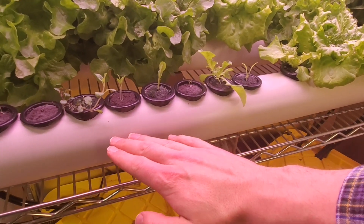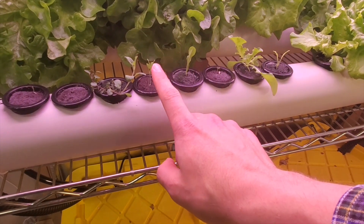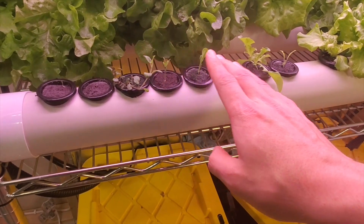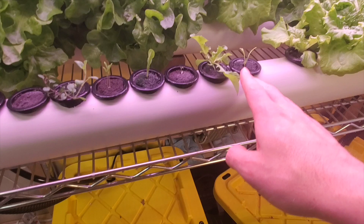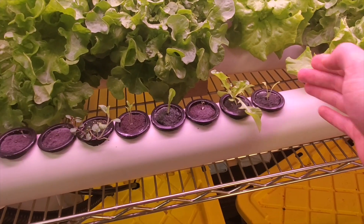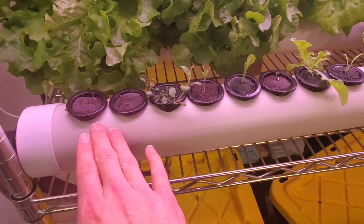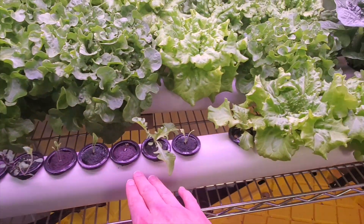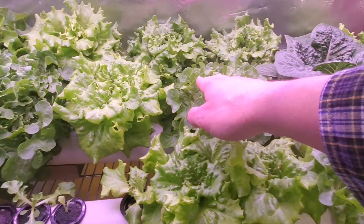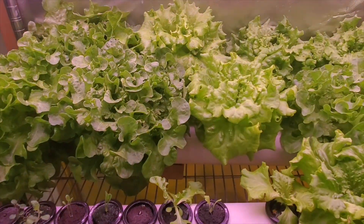It's not going to be a film, and that has the advantage of letting us start seedlings here. As you've seen in a previous video, one of the biggest disadvantages of nutrient film technique is that it's not easy to start seeds right in the system — usually you start seeds in a separate system and then transfer them over. In this case, we can start our seedlings in the same system, allow them to grow, and once they have larger roots, we can move them to the back area, which is full NFT because they have roots that can reach down to the bottom of the channel.